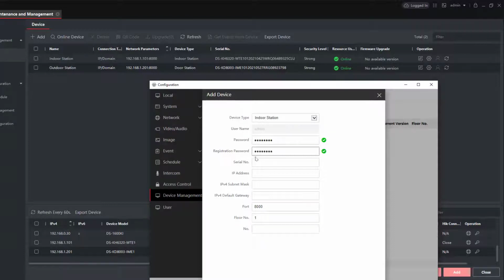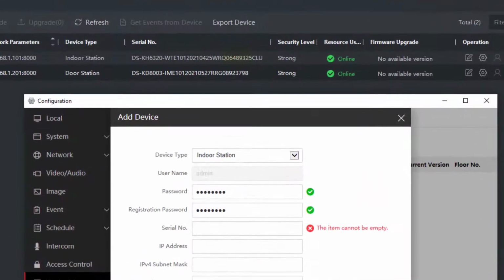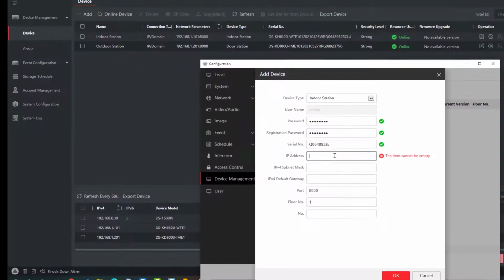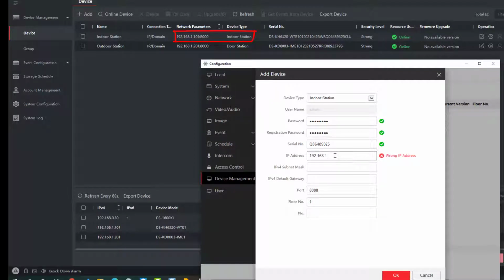This is the same as generally. A serial number, if we've remembered it from before, we can use it. If we've got a copy of it, stick it in. It also forms part of the serial number at the top in iVMS, as we can see here. And with that entered, we need to put our IP address in now, which is for our new indoor station, which should be 192.168.1.101. And of course our important subnet mask and the default gateway we've been using, which is 192.168.1.1.